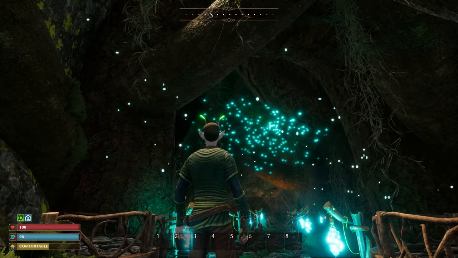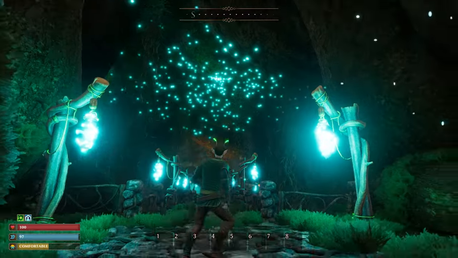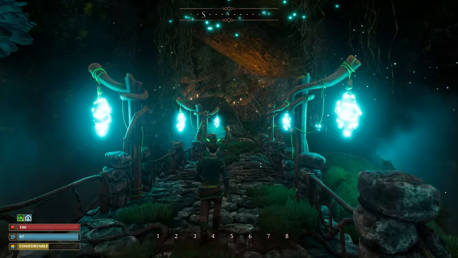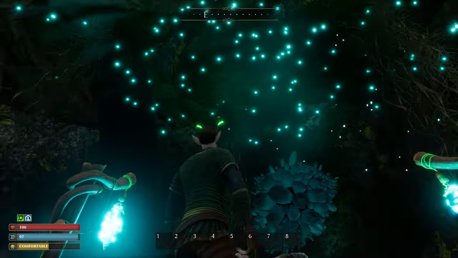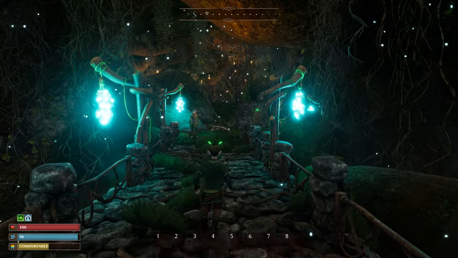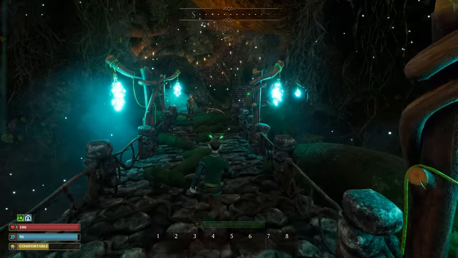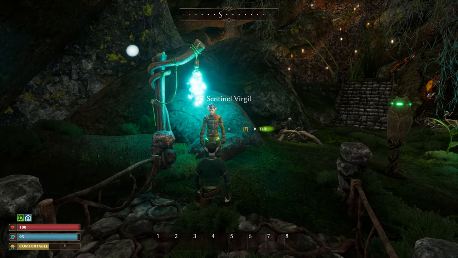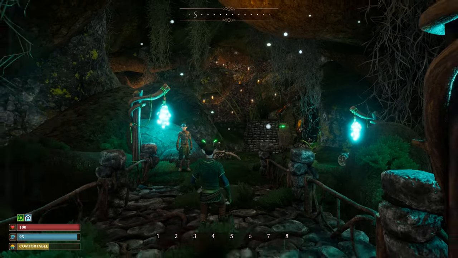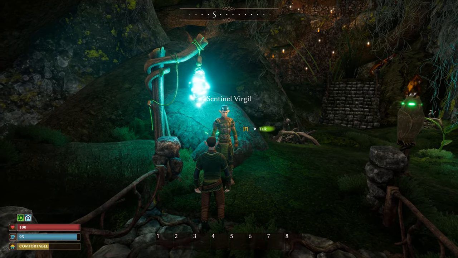Alrighty, and we are in. Okay, so I think my sensitivity is relatively okay there. I might still mess with it a bit. Looks like this guy is looking for a chat right down here, but right off the bat, this is a very pretty environment. I love the lighting and stuff in here. This definitely is like a very fantasy medieval take also on kind of being miniaturized just based on the art style, which I'm definitely down with as well. Let's talk to Sentinel Virgil.